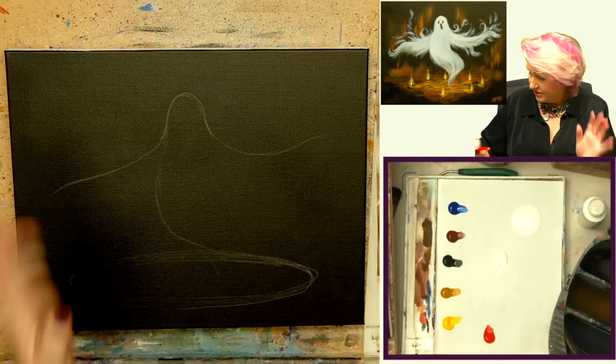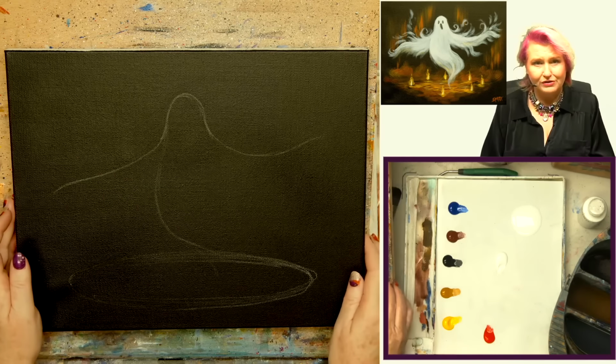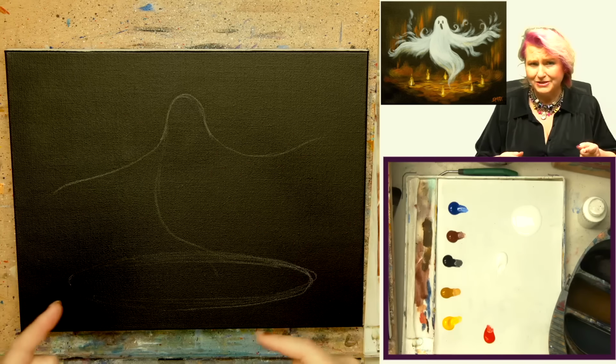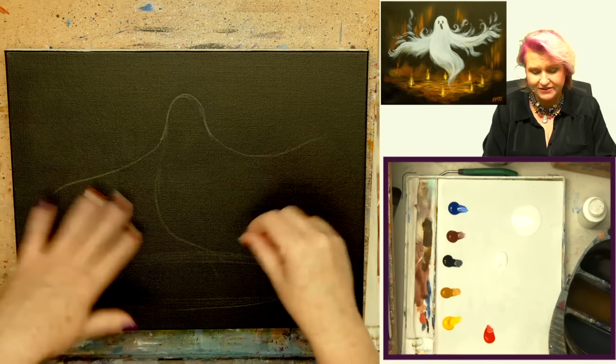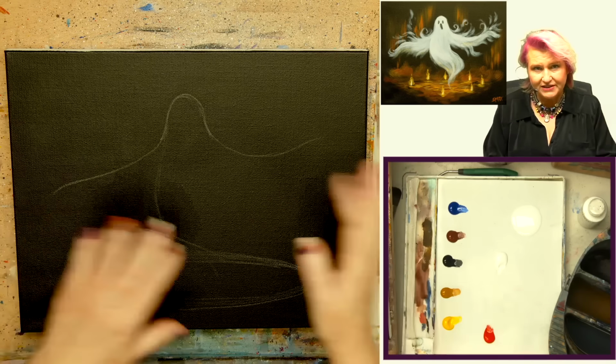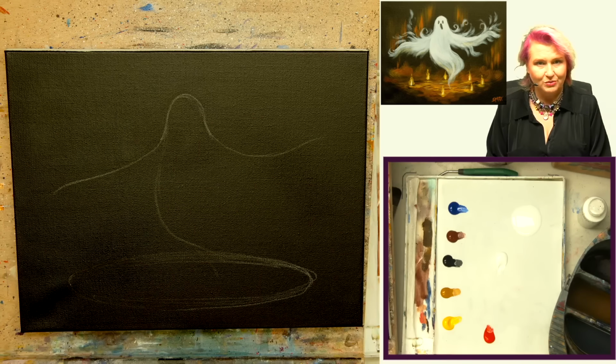All right. So this step is either the traceable or you follow along and make this series of strange lines with me. Either option is completely okay. Now on the traceable, you would sketch it out more fully, right? So you have all the lines, but this is really the lines that you need to do the painting. Okay, when we come back, I'm going to show you what I mean by that.